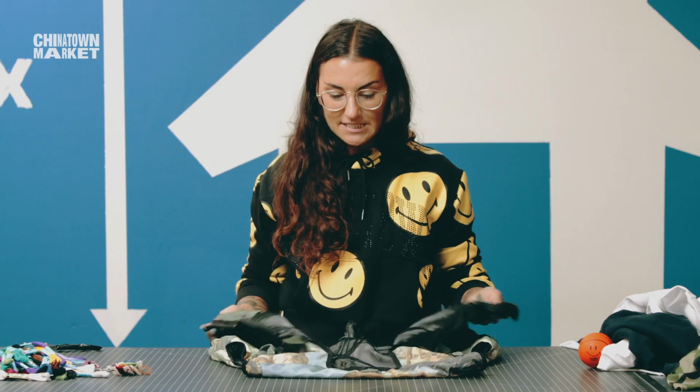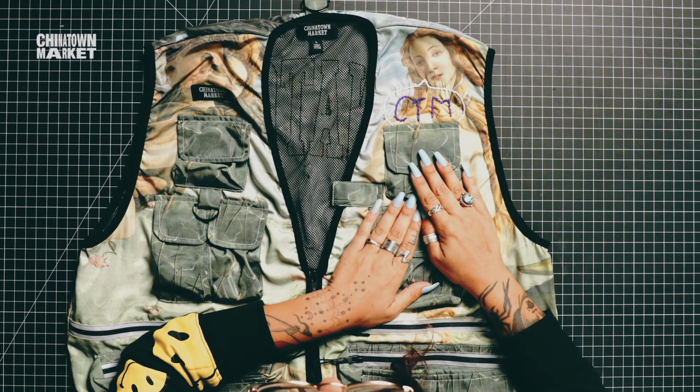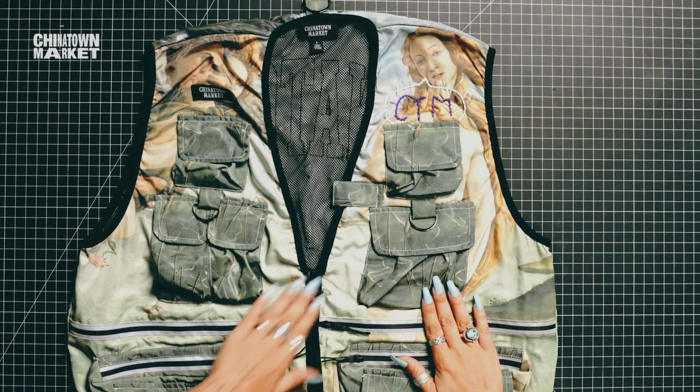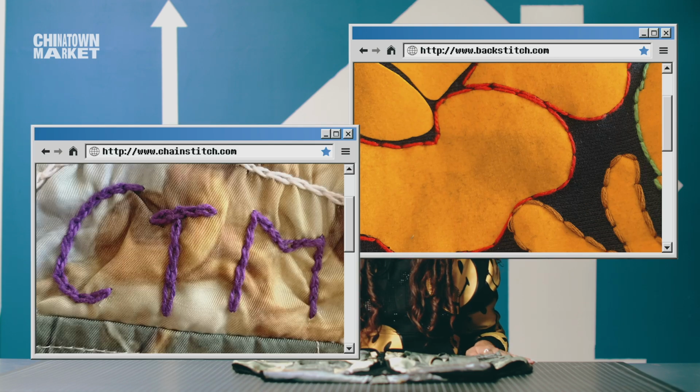Now here we have our finished monogrammed, chain stitched mosaic vest. That's so many words. We have a little speech bubble. She loves Chinatown Market, this woman right here, and she just wants to scream it out. So here are two easy applications, back stitch and a chain stitch, to customize your Chinatown Market merchandise.